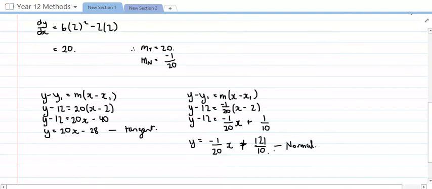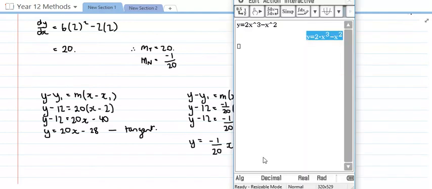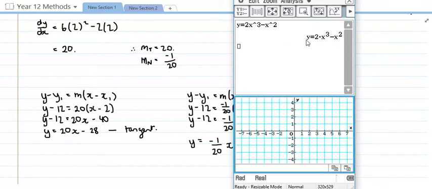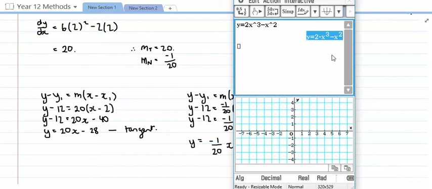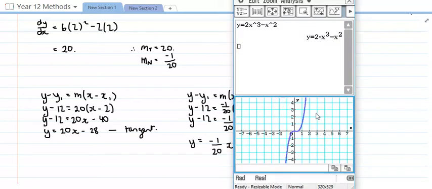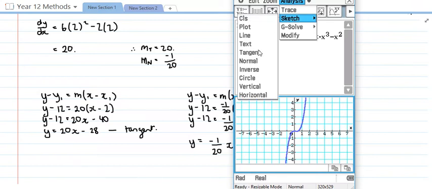Now, that's quite a bit of work to go through. So I'm going to also show you how to do it on the calculator. I've got the equation set up here, good to go, so I'm going to bring up the graph and just highlight this and drag it down onto the axes. There it is. So the change is a little less pronounced than on my graph because I obviously zoomed in on this section just here, but what I'm going to do is just go analysis, sketch, tangent.